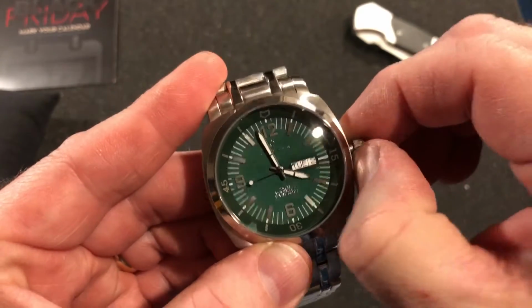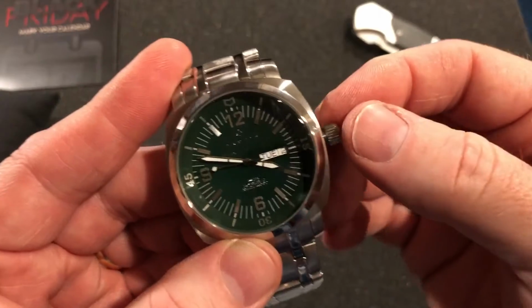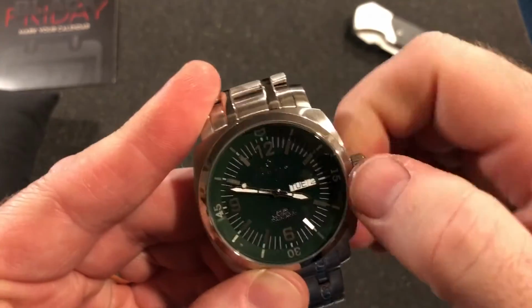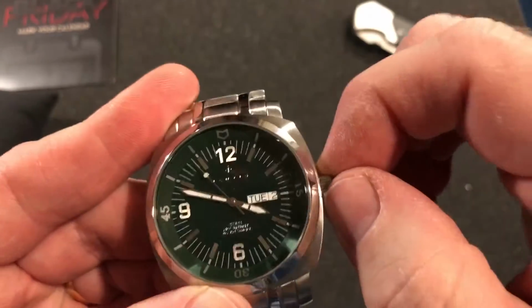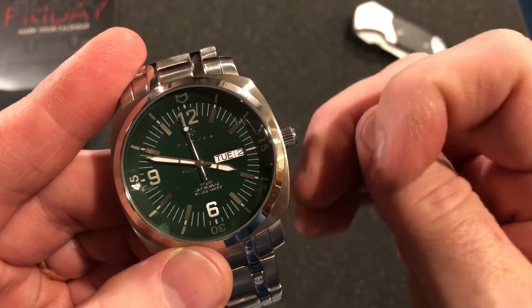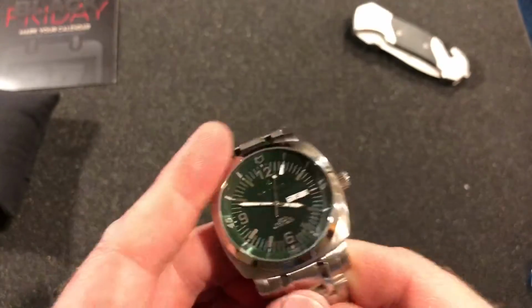Oh, let me get the hands out of the way. All right, so let's see if that feels any better going in. No, not really. So we just need a little bit of oil on that. Need some lubrication. That tore up my fingernail. Look at that. Okay, so measurements. Let's do the measurements.